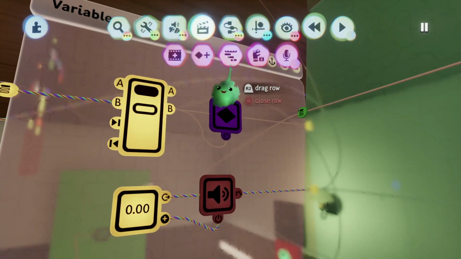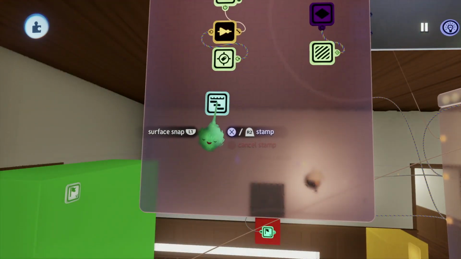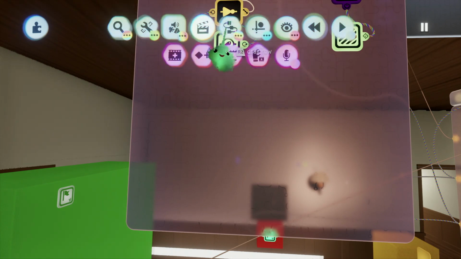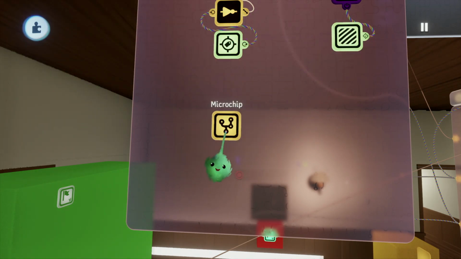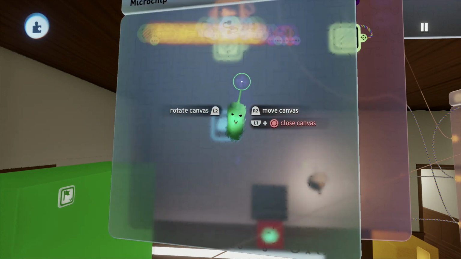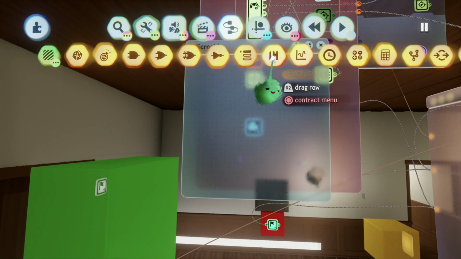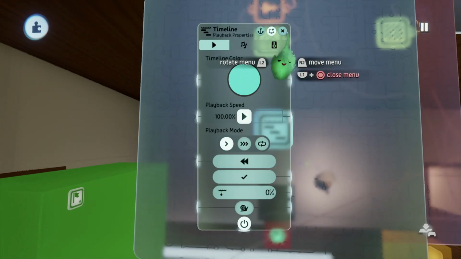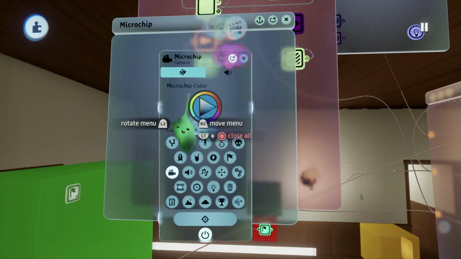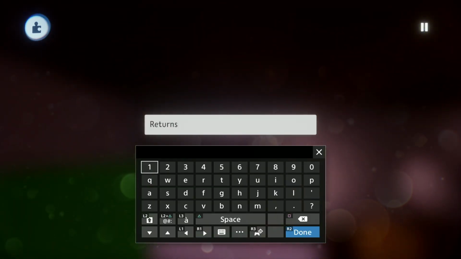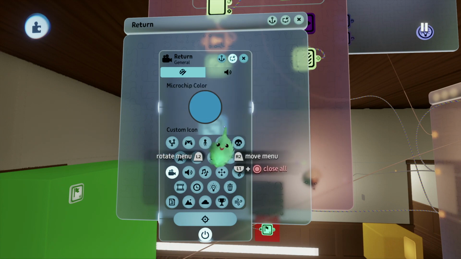Then we're going to want a camera. If you want to make this really visible, you might want to make a little chip. Set to play once, don't ever forget that. We're going to call it return, because it's basically the return camera.